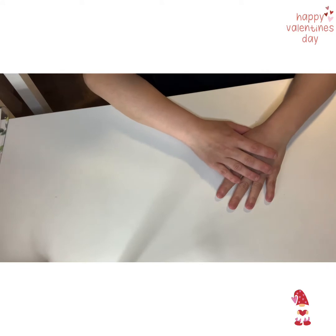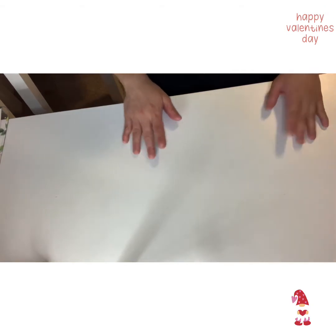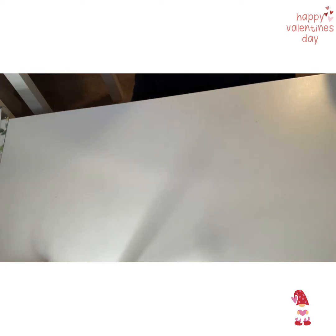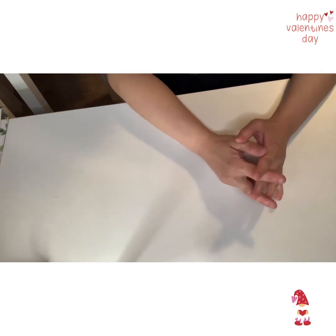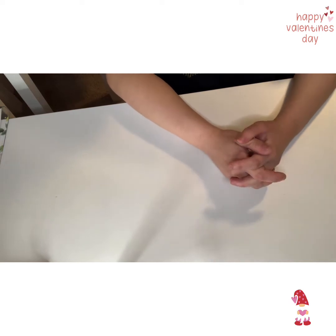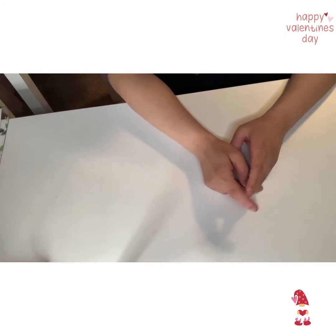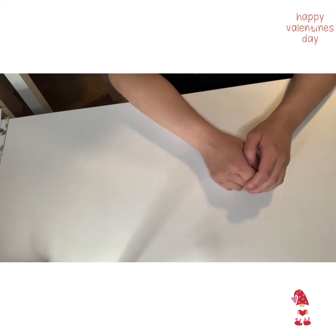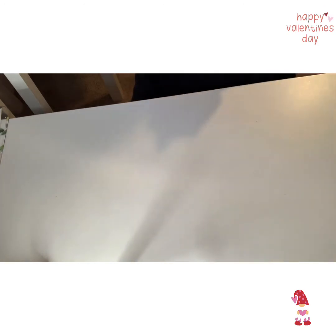We have 10 people in this collab. I will have all of their links down below, so please go check out what they have made with the pizza box. The 10 altogether includes me and Kelly, and then BB Closet Creations, Caramia's Corner, Creative Chica Halls, Elsa the Bargain Hunting Crafter, Ladybug Michelle B, Life Mix, Melody Maid, and Susan Tetsy Tucker. All of us are doing this collab. This will be uploaded on Monday. Check their channels out, guys, and see what they have made.